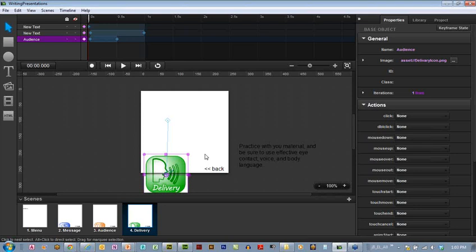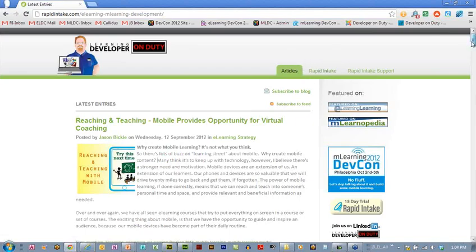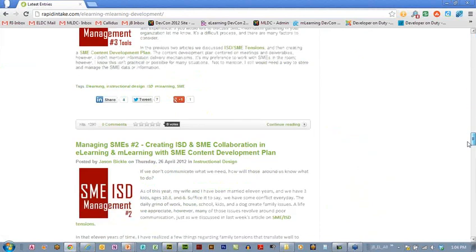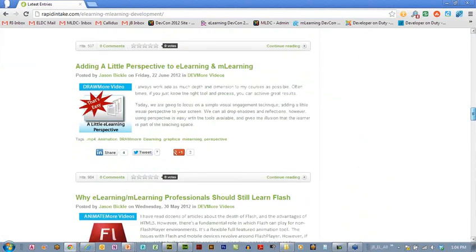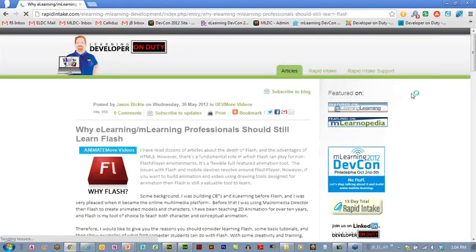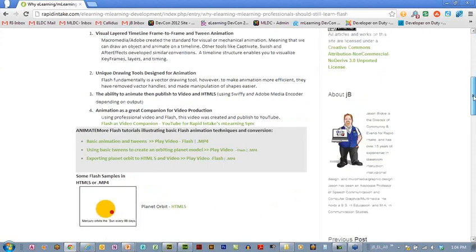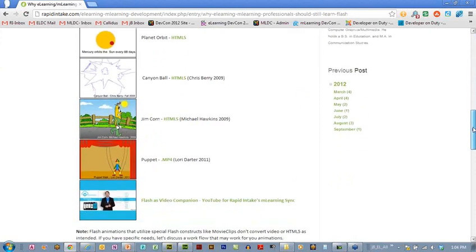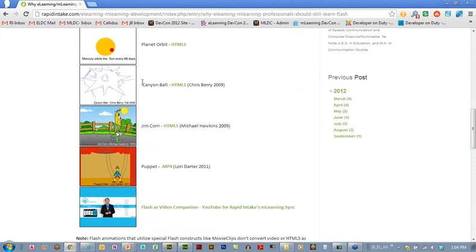I picked Sencha as one of the first tools that I really picked up, although what I was going to show you in my blog is why e-learning developers should still learn Flash, which is right here. Flash is still a very, very good animation tool, and it's evolved. So there's a lot of nice things here. A lot of these are actually conversions of animations that my students did many years ago.